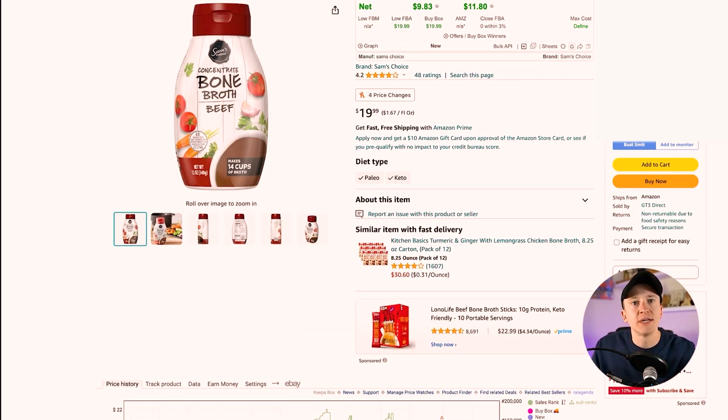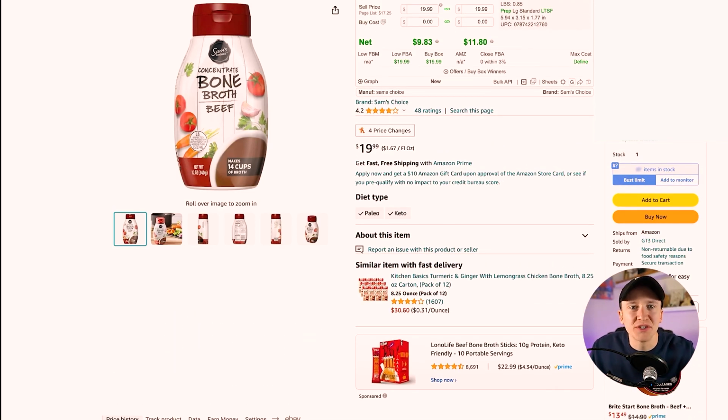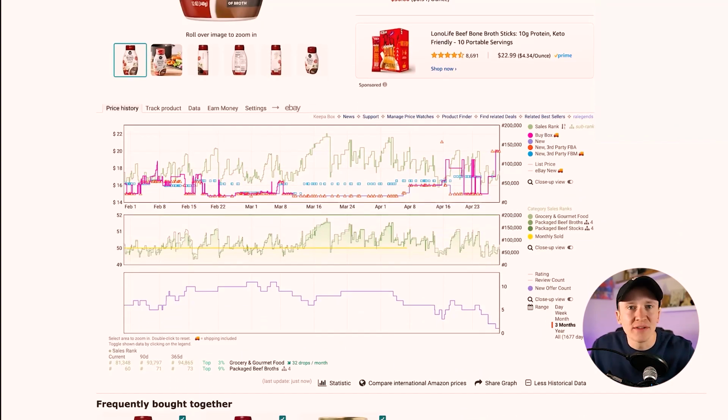Now, taking a look at this example, this is just for a generic product. This is not a product that you should necessarily go out and buy. I just wanted to show some examples here. All the examples aren't products that you should necessarily go buy unless you had them at a profitable price. These are just examples for how to read these Keepa charts.